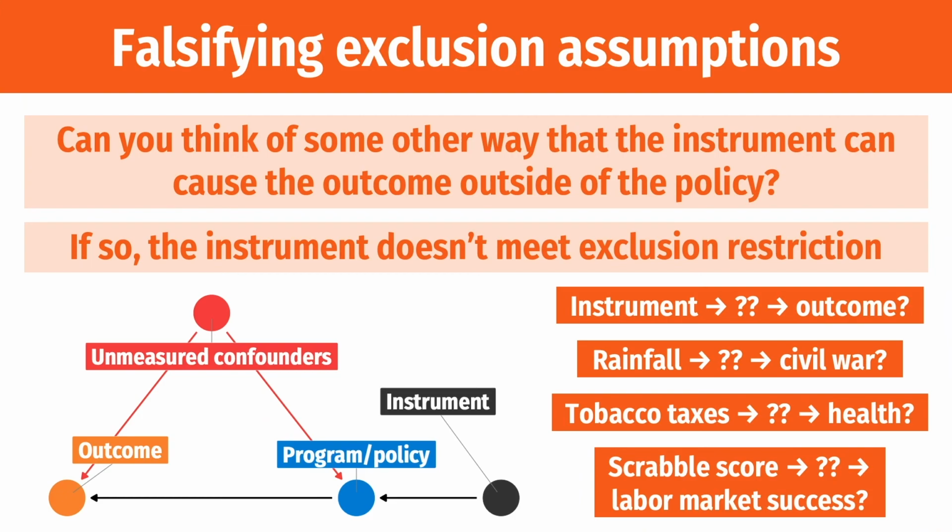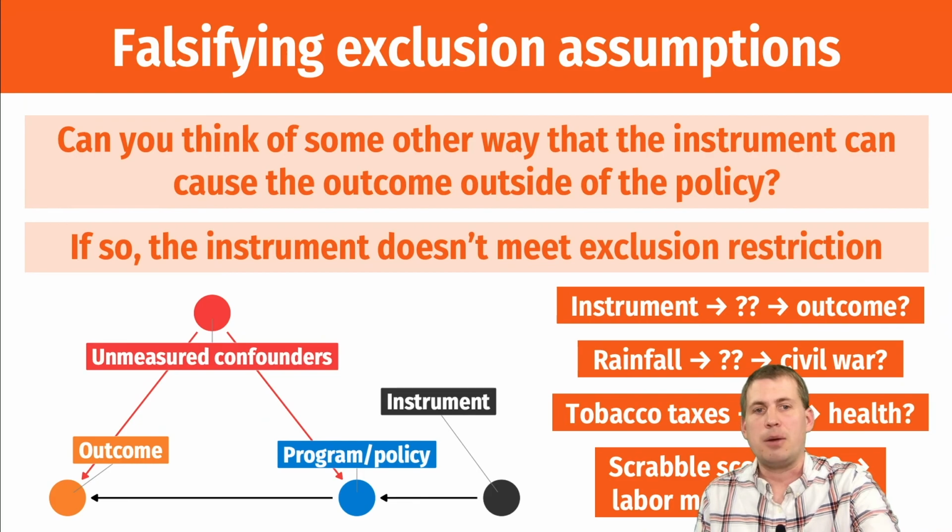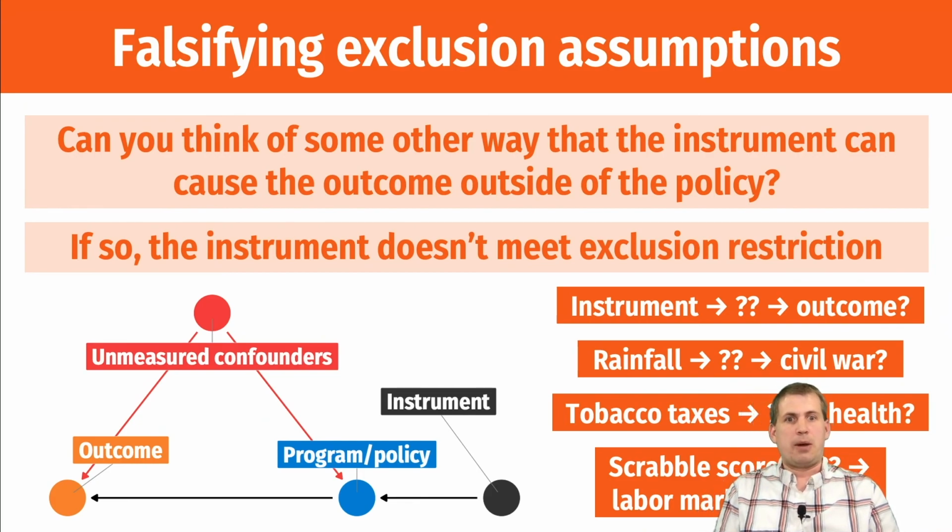The Scrabble score example leading to labor market success is trickier, because can you tell some other story of having a weird, complicated name compared to 1930s America that then leads to labor market success? Nobody's really found another path outside of Americanization and integration into society. And so that's kind of good proof that it works as a good instrument. People have not been able to disprove that exclusion story, and so it's worked well for that one study.